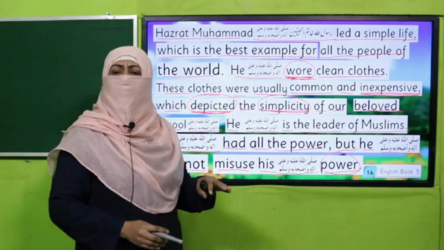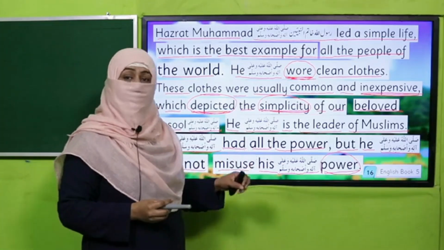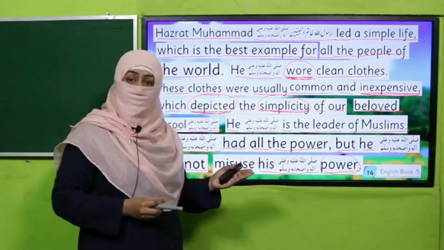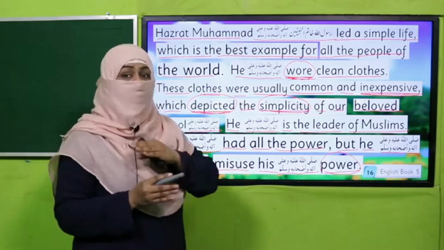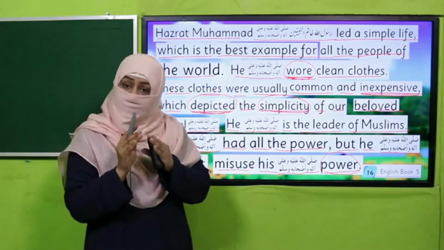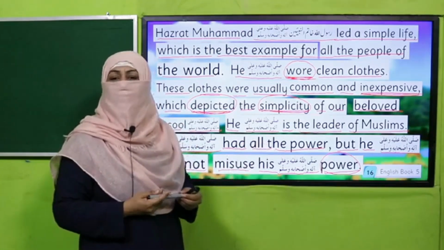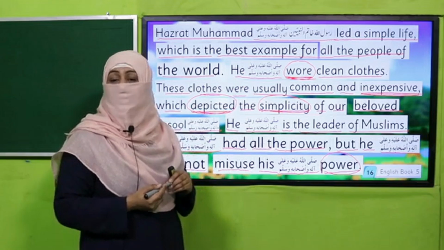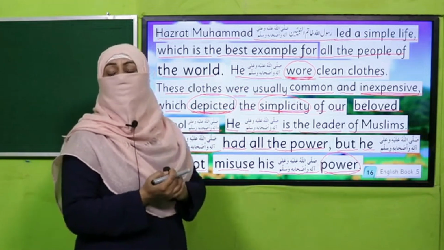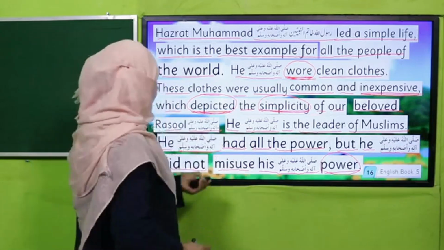Now we have read many incidents, you can relate with this, especially when he sallallahu alaihi wasallam went to Taif, and the Taif people misbehaved with him. Angel Jibril came and he said, if you ask me, I will destroy them right away. But what did he say? Because at the time he had power, he could say, just vanish them. But what did our beloved Prophet sallallahu alaihi wasallam do? He said, no, they don't know who I am. So this is better. These are the examples which we need to learn from the personality of our beloved Prophet. All right, so let's continue reading.